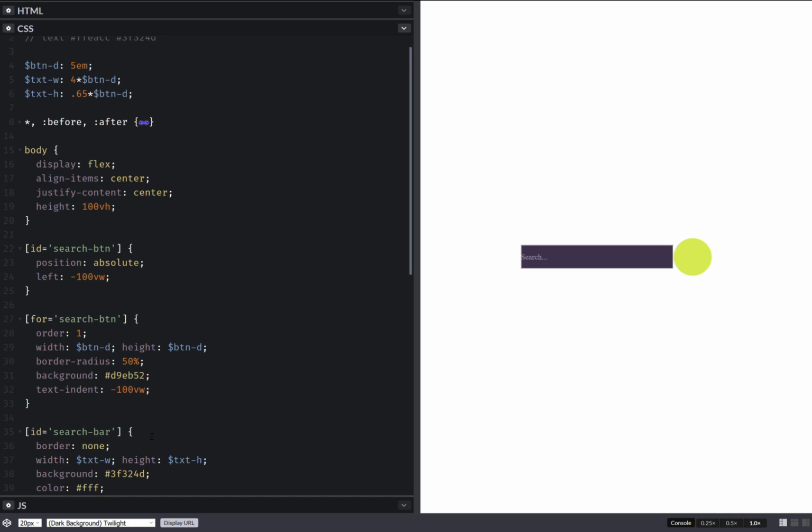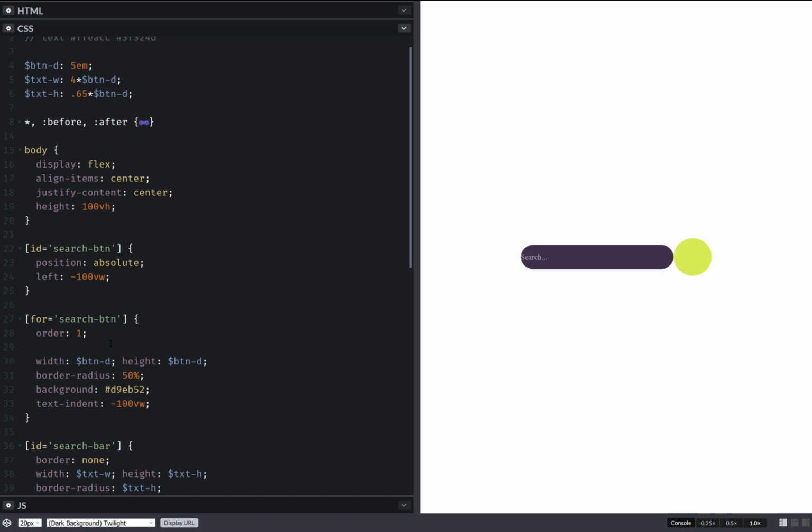Border none. Let's set a border radius, which we set equal to height, even though it's actually half the height, but it doesn't really matter. Now we want this part to be hidden behind that, so we'll be setting a margin, and this margin is going to be a quarter of that button width.